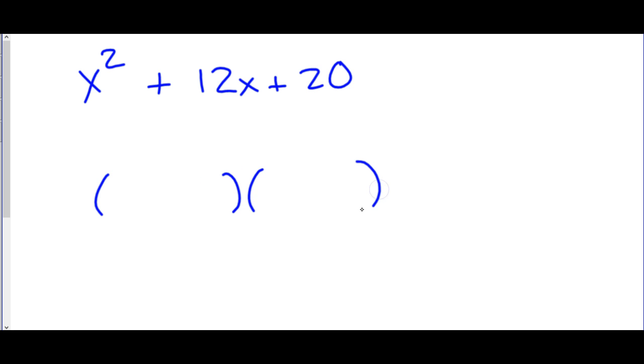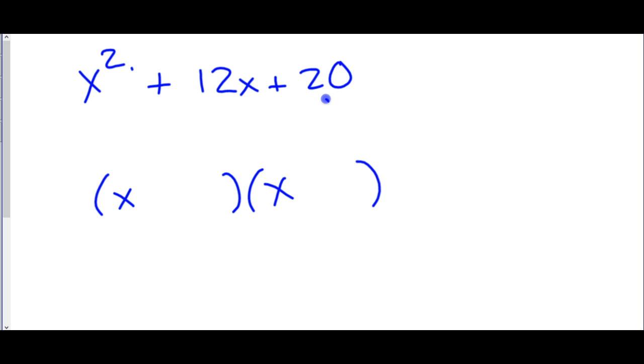For example, x squared plus 12x plus 20. So we're looking for numbers that would multiply to be 20 and add to be 12. We also know that this is backwards FOIL, so it's going to end up having 2 parentheses. And when it's just an x squared out front, I know automatically that the first spot in each parentheses will be an x. So the assignment itself showed it a little bit different, but I think this is easier, so I'm going to show you this way.